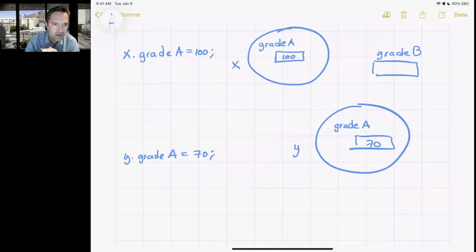Always. Only one. And that is the reason because if you try to do X dot grade B, it's going to be an error because grade B is not inside of X, is not inside of Y. If you want to use grade B, what you need to put is the name of the class because, well, that is the name of the file that is defining the variable, and then you can put something inside, but it's unique.